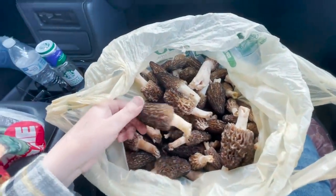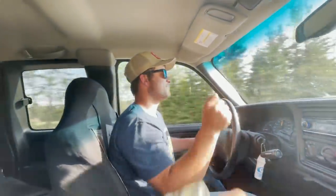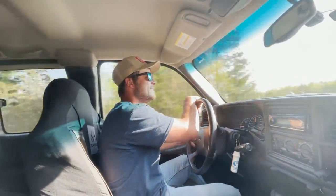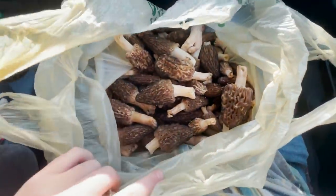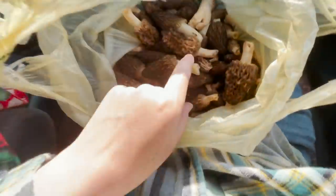Definitely really fun, though. I'm definitely going to have to start doing this with Brady. Thanks for bringing me, dude. And thanks to your brother for showing me how to do it. Yeah, no crap. Shout out Ryan. I was going to do a little catch and cook, but I don't know how to cook them, and Brett's got to run, so I'm probably going to save that for another time. But yeah, stay tuned, y'all. Like I said, I don't know what we're going to be doing next, but.